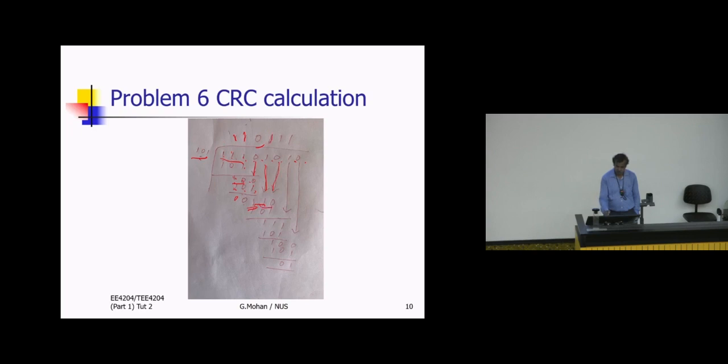One more bit down, 1, 1, 0. So 1, 1, 0 minus 1, 0, 1 gives 0, 1, 1. 1 minus 0, 1. 0 minus 1, 1. 1 minus 0, 0. Bring this 1 down, 1, 1, 1. So 1, 1, 1 minus 1, 0, 1 gives 0, 1, 0. Then bring the last bit down. So you get 0, 1. It's a non-zero remainder, so it's not 0. So the error can be detected.